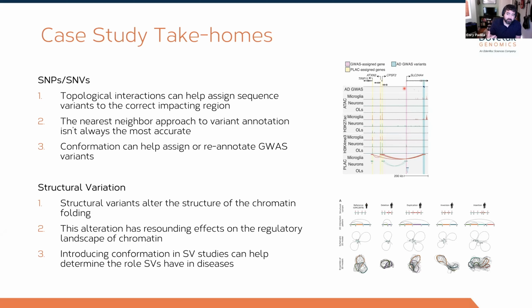Now, if you think about SNPs that occur in non-coding regions, the Hi-C data type now gives you the power to actually link what is interacting with that SNP in that non-coding region. So that's where we think this data is really powerful in terms of thinking about GWAS data or SNV data.